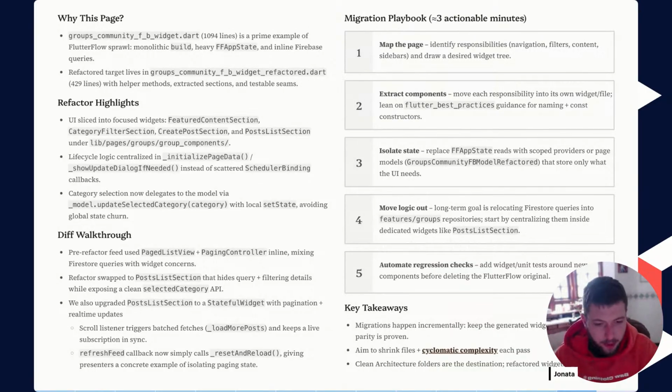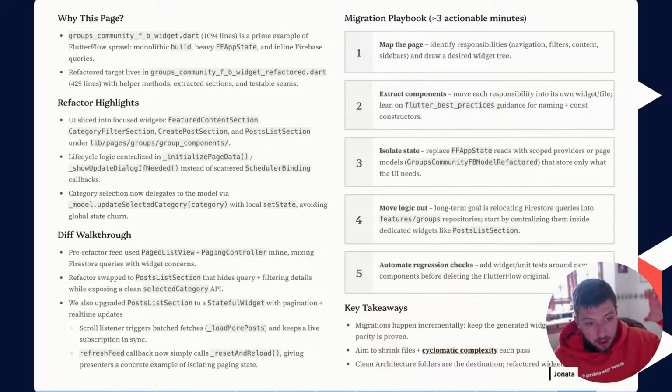Map the page: identify responsibilities, navigation, filters, consent, and draw a desired widget tree. You can take just a piece of paper and write it down and see, hey, I'm satisfied with how this should look. Then you have a goal in mind in terms of the widget tree itself.